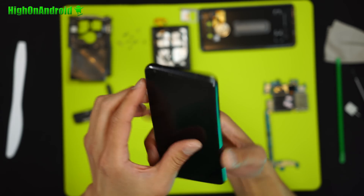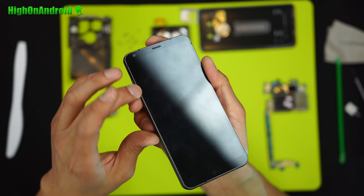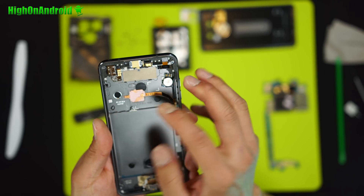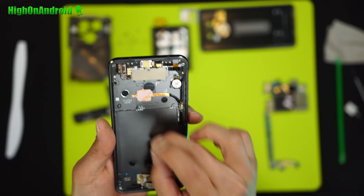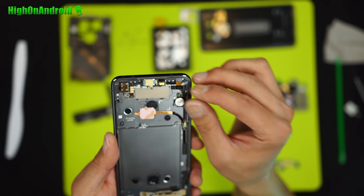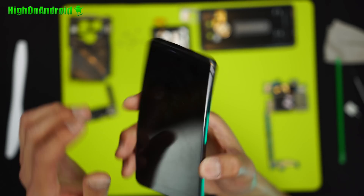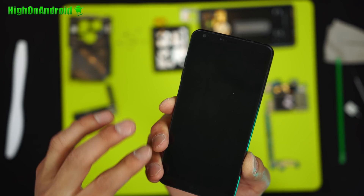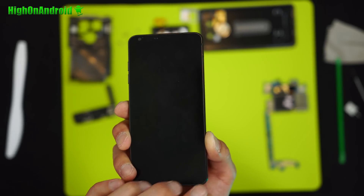If you want to replace the screen because you cracked it, I would not try to just replace the screen alone because the LCD is attached by adhesive — you're probably going to lose your waterproofing. Usually with most phones, you can buy the assembly along with the LCD digitizer from places like AliExpress. I would buy that, and you may have to replace the USB here — just take it out and put it in the new one. You'll probably also have to pull the front camera out and put it on the new one. But otherwise you should be able to get a full assembly for about $50 more. That's my recommendation. My friend JerryRigEverything has a video where he actually takes the LCD out — it's easy to do, but I would not do that because you're going to totally lose your waterproofing, just because of how sensitive these phones are.